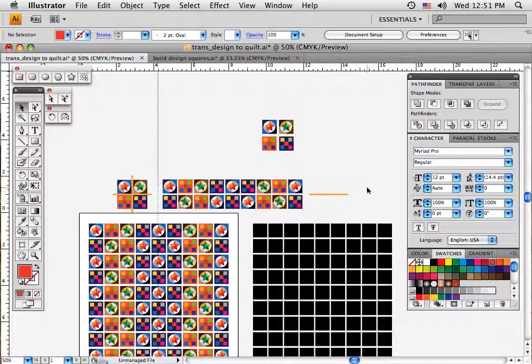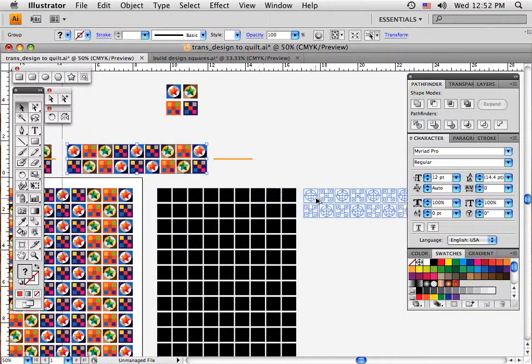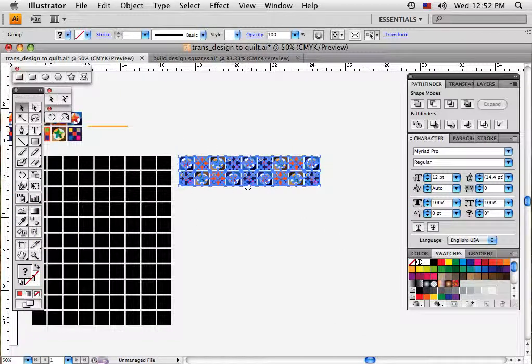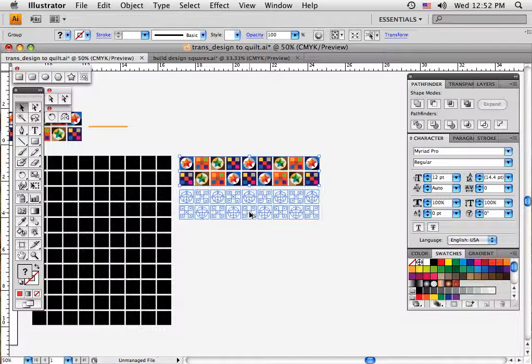Each line is different. Now, when you have the 2 lines, remember I've got 9 across and I'm on 11 down. Then what happens is you take this 2-line group, and I'm going to make a copy. Option key makes a copy, and I'm going to bring it over here and set it next to my black squares. And then they're 9 across. They're still selected as a group. I hold down the Option key, and I pull this first group down and hold down the Shift key as it moves, so it comes straight down. And I'm mechanically or by eyeballing just making that space between them about the same, the white space.